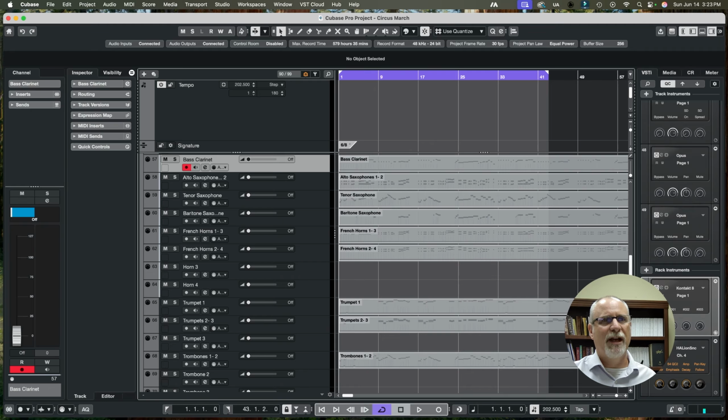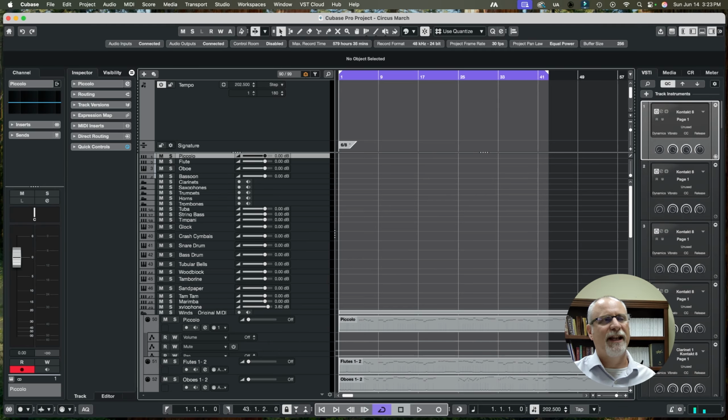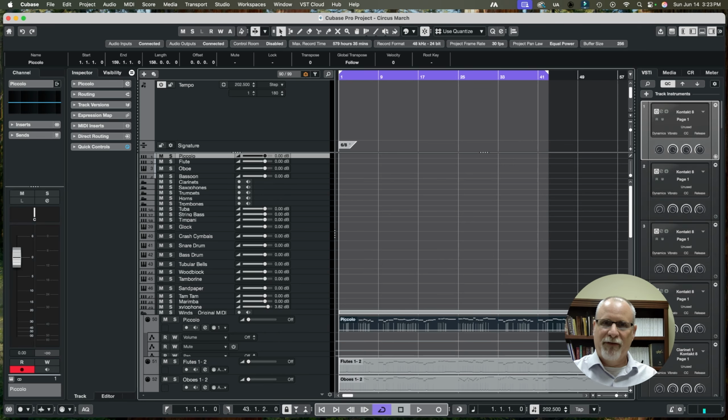So now my next step is I'm just going to move this MIDI data into the tracks that have my instruments here. You can see them set up on the side. I'm going to move that into. So, third really cool thing about doing this. You'll want to select the track. So this is the piccolo track. You'll do your regular kind of command and copy stuff. So I'll just Command C for copy.